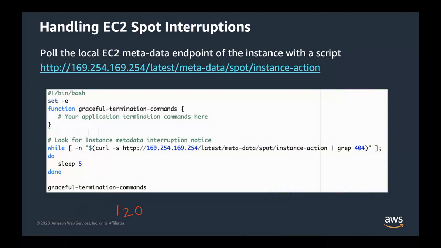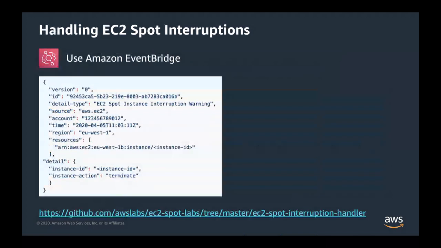And then you can do lots of automation for what to do. One option is that you can gracefully get your in-flight requests out of the ELB or ALB. Second, you can detach that EBS volume and keep it for later. You can upload some logs to S3. So there are different solutions you can do. This is the DIY, do-it-yourself kind of thing.